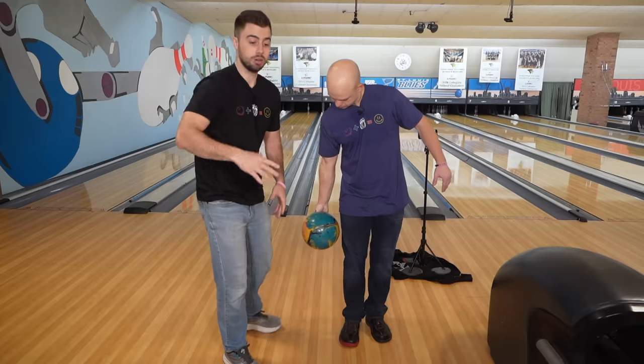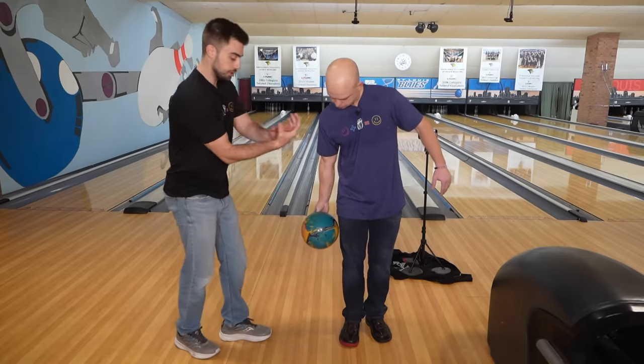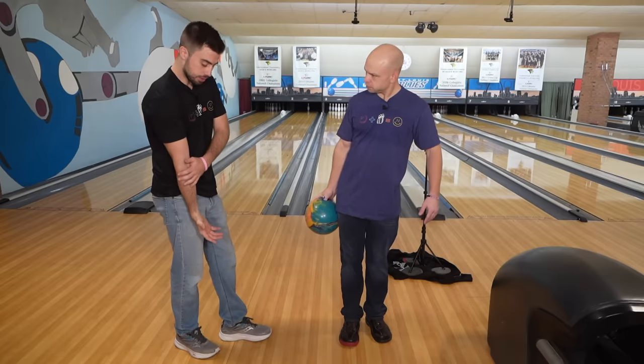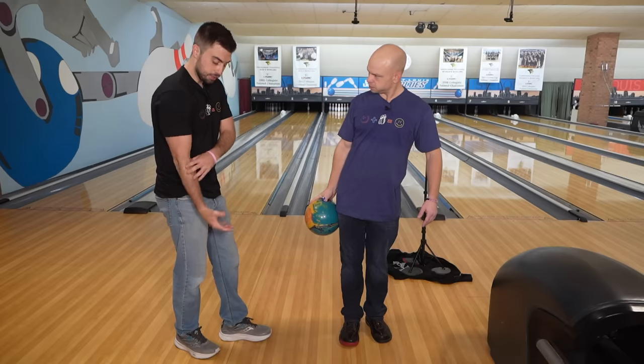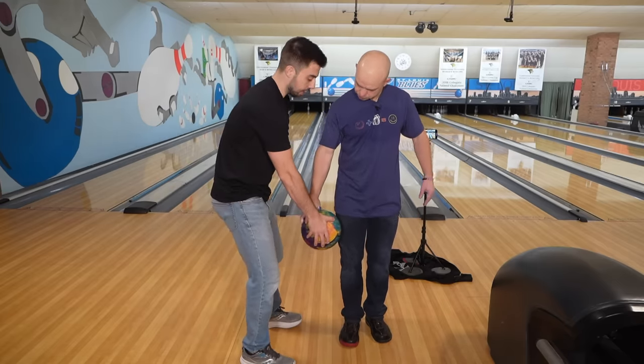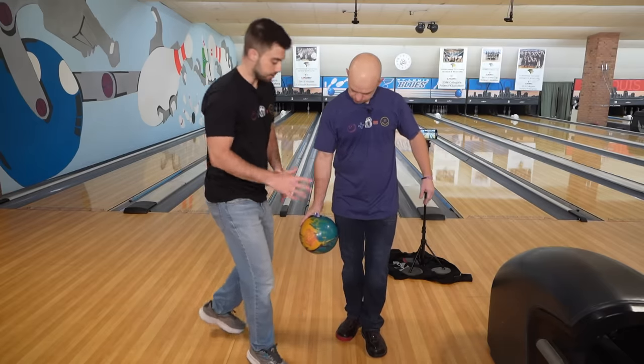So when you're at home and you're watching your own videos or you're getting some coaching, when you're taking that ball and pushing it away, check and see, is that forearm split here, or is that forearm getting kicked out to the side? Because if we start like this, a lot of times it's hard to bring that forearm all the way on the inside. All right, Brad, so let's throw a shot here.